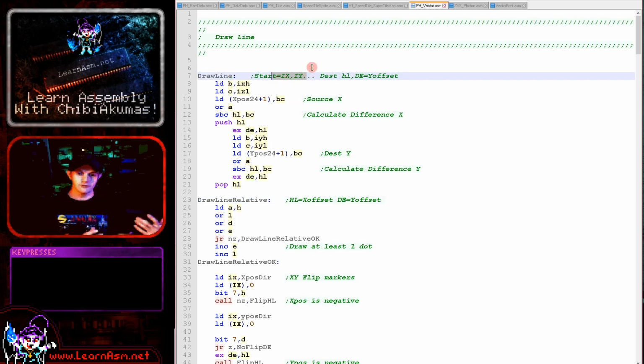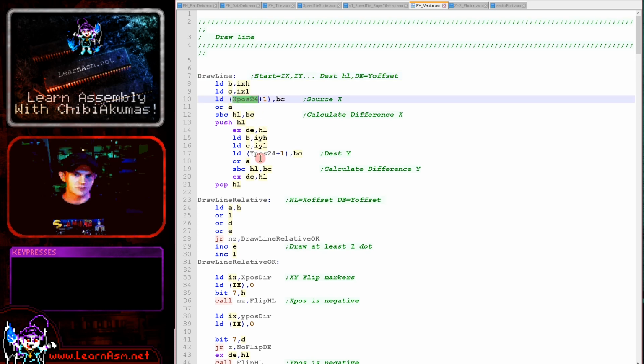Now, for our Vectrex routines, we need to always work in relative coordinates, but there may be cases where we want to draw an absolute line, so that's what this draw line routine is for here. The draw line routine basically sets the start X and Y position and then takes the end X and Y position and calculates those by subtraction as a relative movement from that start position. And that's what the draw line does, and then it just continues into the draw line relative routine here, which does the rest of the work.